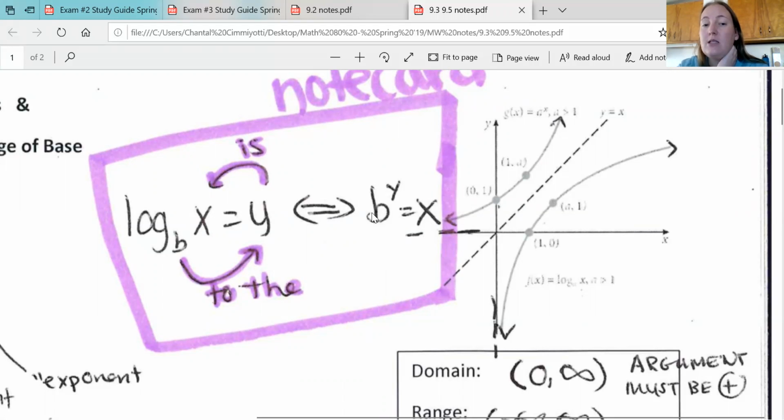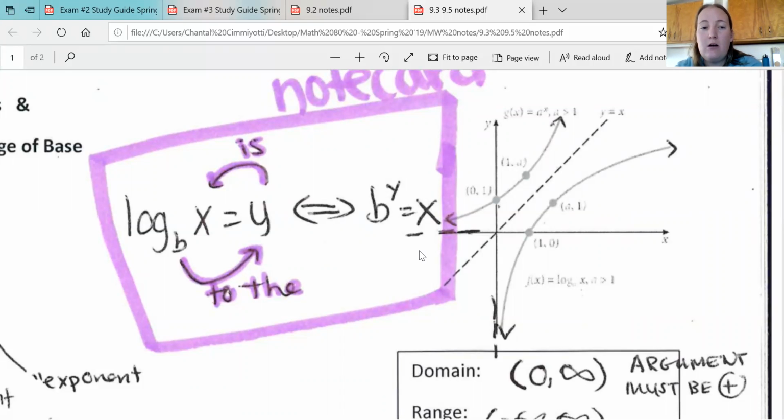But how do we then solve for y? Well, you might think, oh, I could take the y-th root, but you don't know what the y-th root is. So you can't really isolate the y. It would still be the y-th root. It would still be the index value. It wouldn't be isolated. You can't just divide by b, because then it would be b to the y minus 1, but not y by itself. So we're kind of stuck with our knowledge of how to isolate the y at this point.